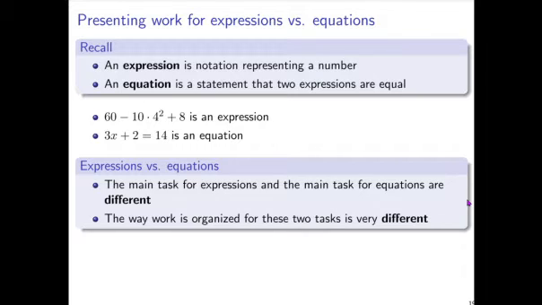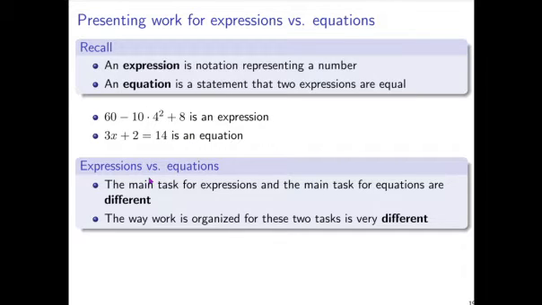Expressions versus equations, these are really different things. You'll notice that in the equation 3x plus 2 equals 14, to the left of the equal sign was 3x plus 2, which is an expression. To the right of the equal sign is a much quicker expression to write, just 14. And when you take two expressions and you stick an equal sign in between, you get an equation.